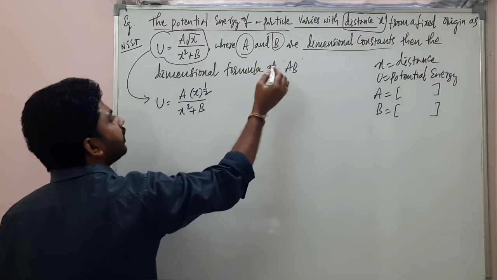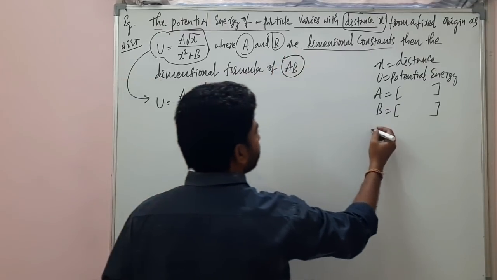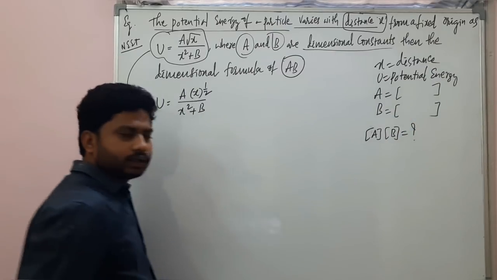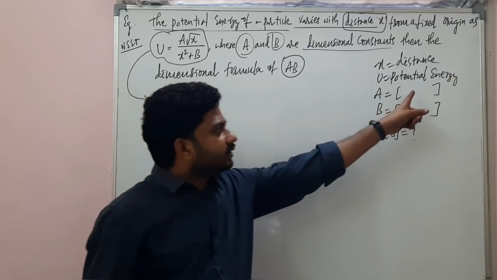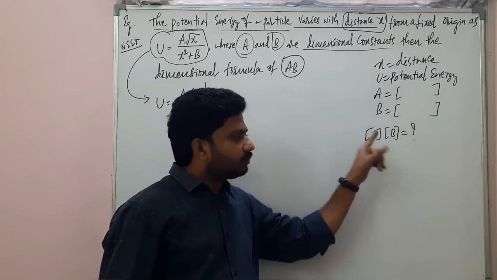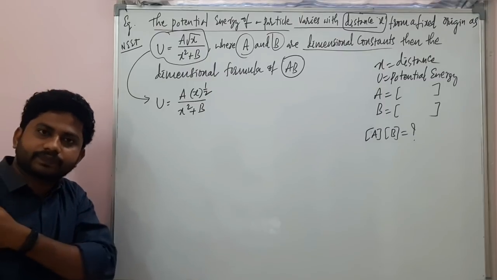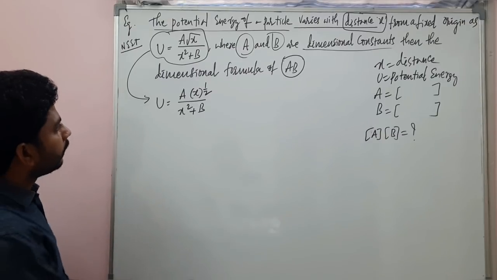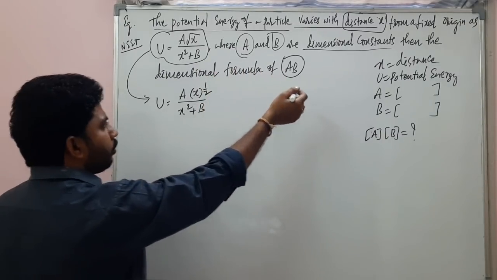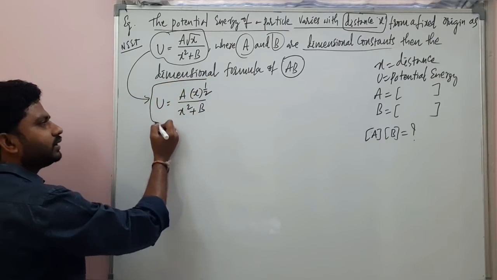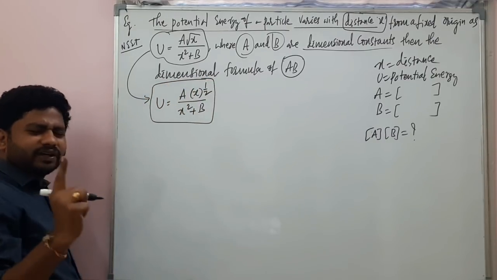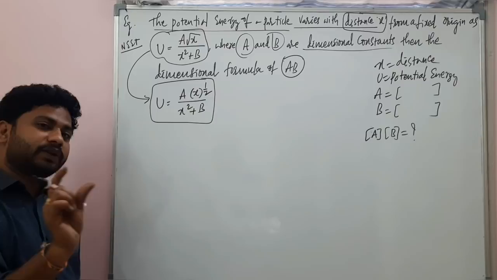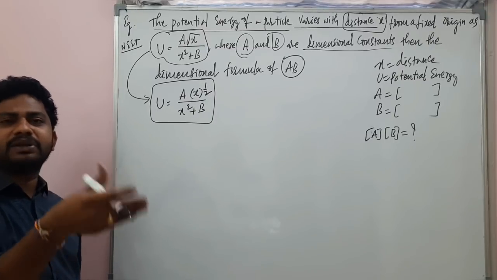Then the dimensional formula of AB, the product. So what dimension will this product have? That's the question. Alright. You just find the dimensions of A and dimensions of B, then multiply them, you will get the answer. Clear? Look at here, my dear students. Whatever may be the expression, I told you clearly, whenever an addition or subtraction is going on between two physical quantities, their dimensions must be the same.